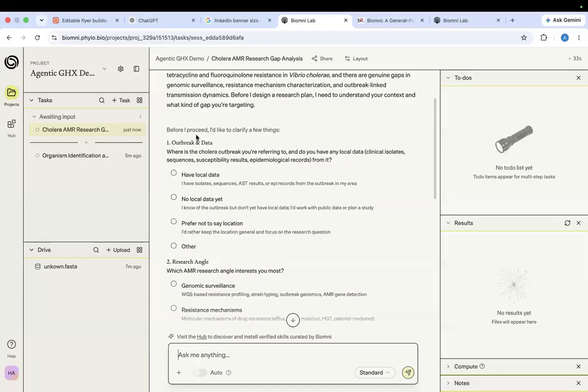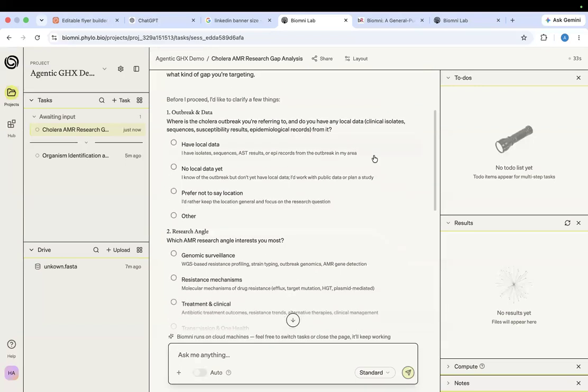So here it is saying before I proceed, I'd like to clarify a few things. One, under outbreak and then the data: what is the cholera outbreak you are referring to? And do you have any local data, whether clinical isolate sequences, susceptibility results, epidemiological records from it?